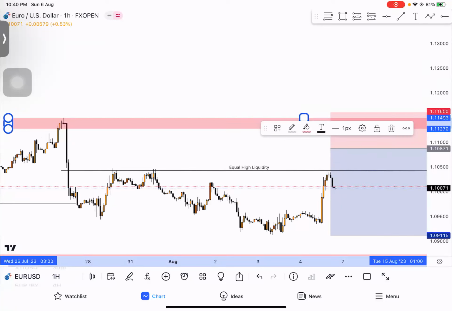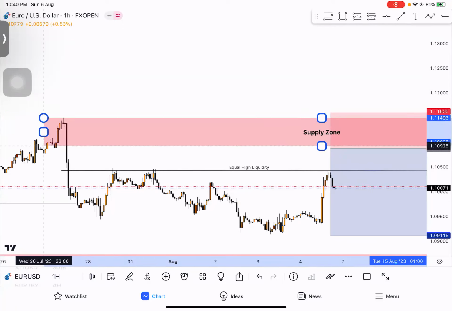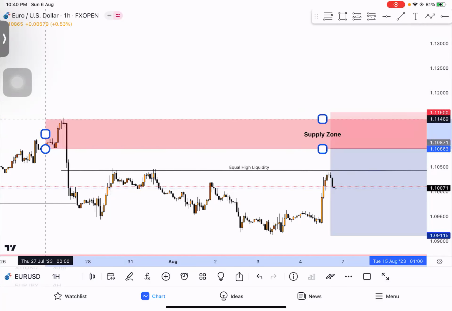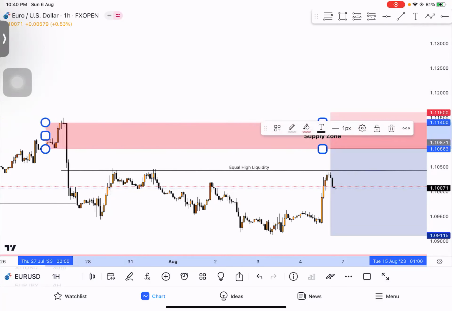it's mostly because this is a huge imbalance. Usually on the supply zone, if it's too big, it's caused by a huge imbalance. Imbalance usually will come through this area. From my experience, you usually come through this level, and I prefer not to be precise on the zone, but we wait for the price action.